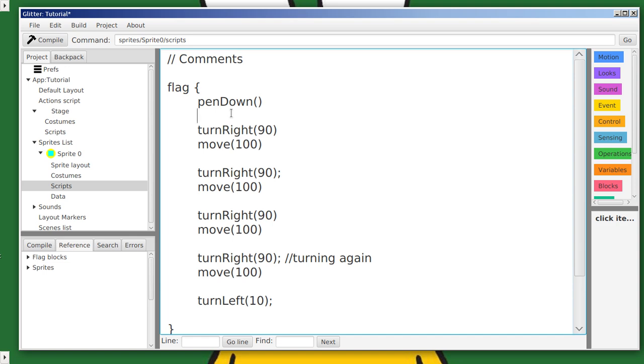So we're going to use another kind of command, which is the repeat. If I say repeat 4, repeat has a block after it.